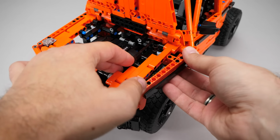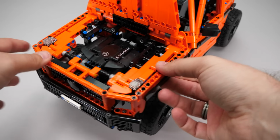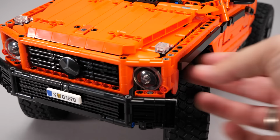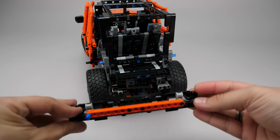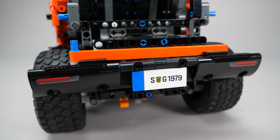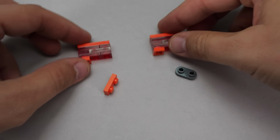The angled fairing above the front wheels is a pretty fancy technique. This is the headlight assembly. It's made up of several parts. Switching to the rear with the bumper and license plate, this one is still a sticker, but the blue stripe is brick built.